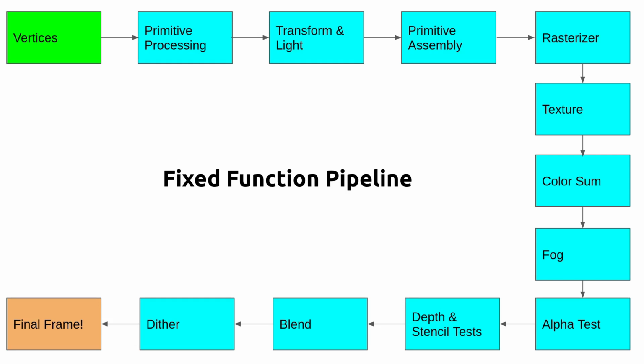I don't want to get into too much detail about the fixed function pipeline because for all practical purposes it is mostly dead. You should target the programmable pipeline and shaders in your applications and games, and this is the focus of this series. What is important to understand here is that these stations are fixed and there's not a lot of room for flexibility here. Sure, you can turn on and off some functions and you can configure some states in some stations, such as transformation matrices and lighting parameters in the transform and light stage, but you can't control the lighting equations themselves. They are built directly into the hardware.